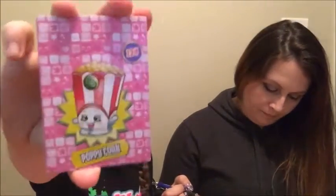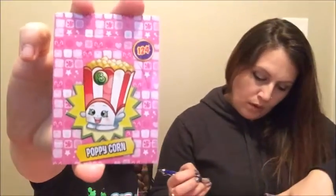51. Ice Cream Dream. I like that one too. I like them all. I'm just gonna say I like all of them. Number 58. And we got Poppy Corn. No, it's a pop out. Don't pop it out, because we'll lose it. Poppy Corn, number 124. It's a popping glue. That's it. All right, let's see which one we get in our blind basket.